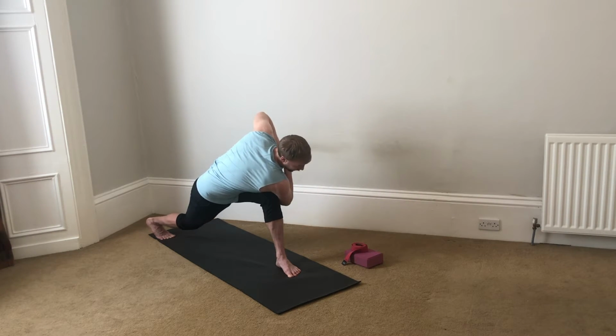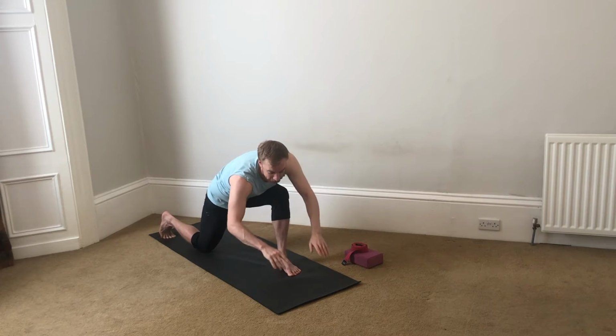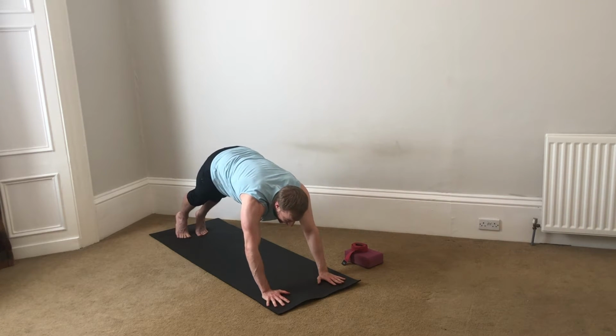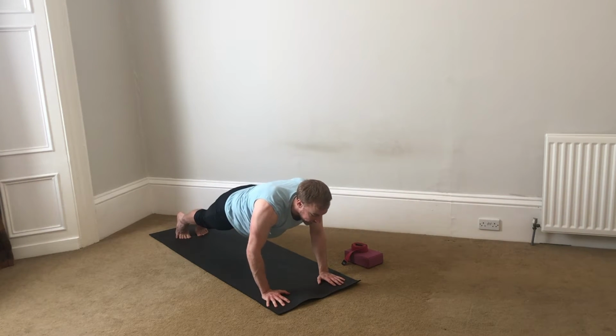On your inhale, releasing the twist, lower the right knee down, take the hands to the front of the mat, and take yourself through a half vinyasa. Inhaling back to plank, exhaling, off you go.